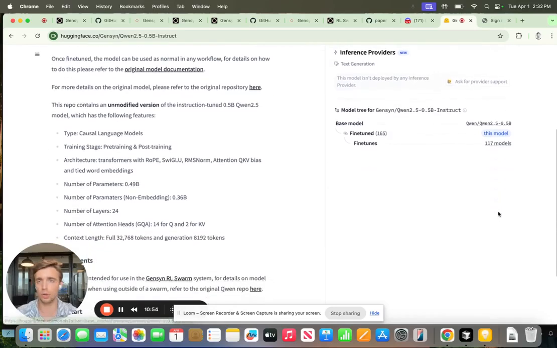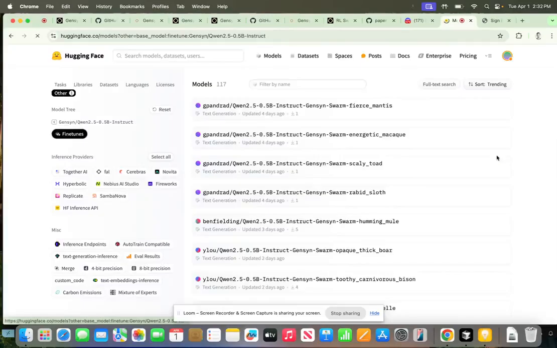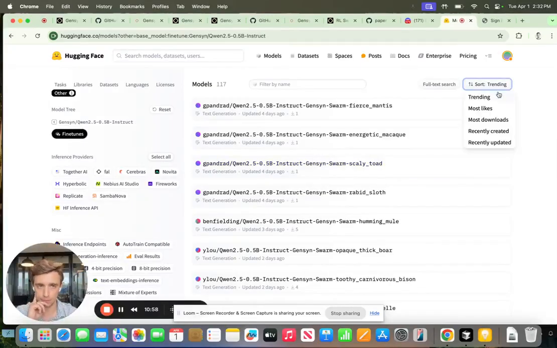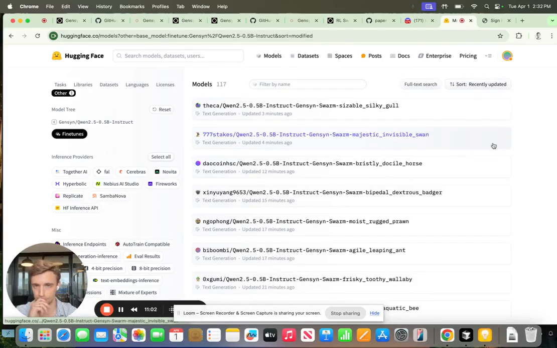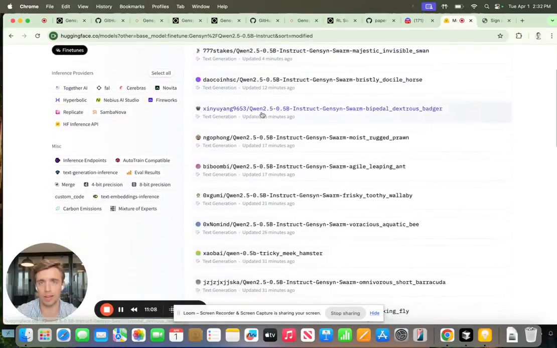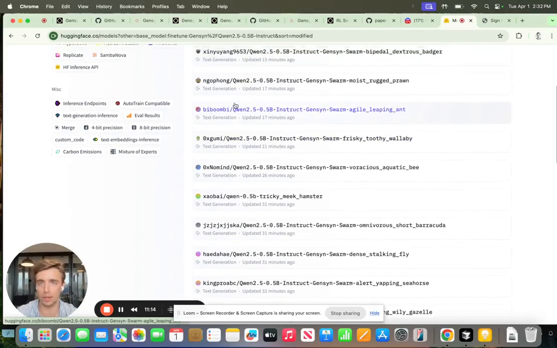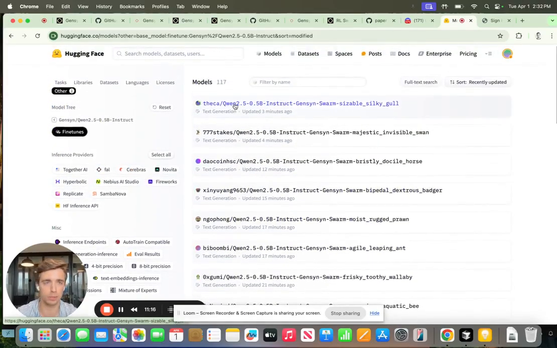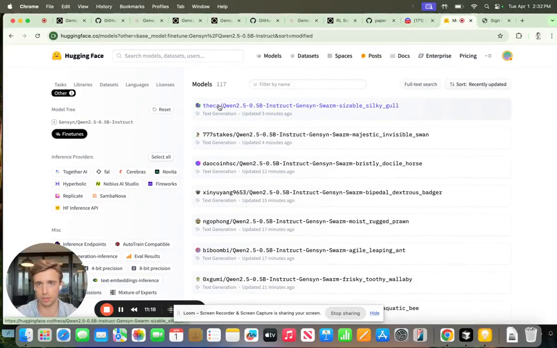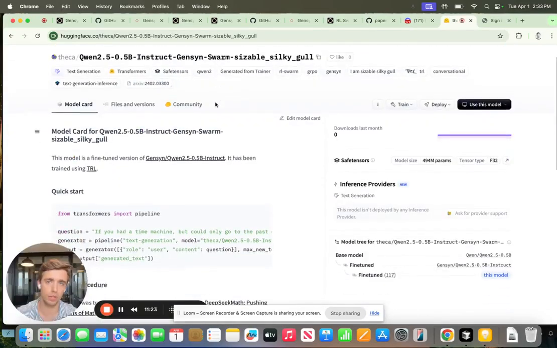You can then go down to this button down here under Fine Tunes, and this will show you all of the models that have been trained by folks in RL Swarm so far. So you can see these are getting uploaded every 5 minutes or so. Once your model is finished training, it will also get uploaded to this hub, which is pretty awesome.